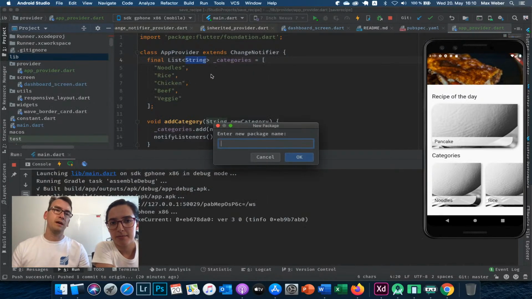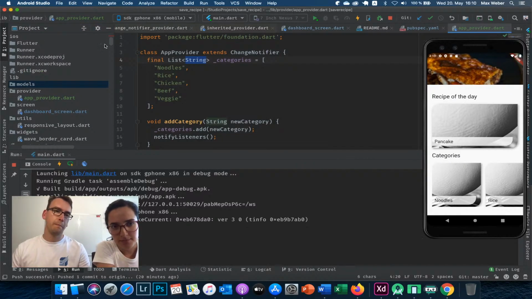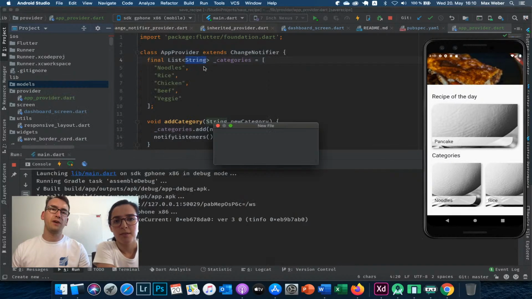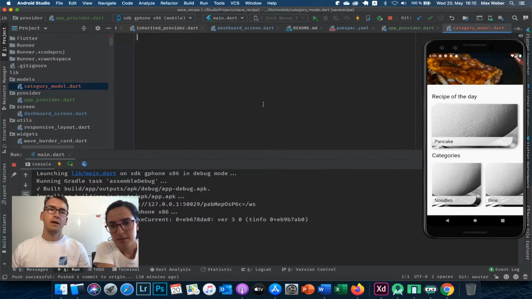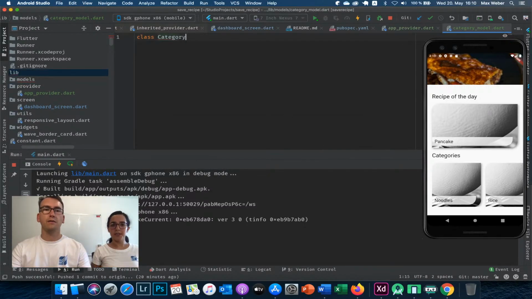So my idea is that we have in the lib folder a models folder. And inside we create a new file that we call category_model.dart. And this one has a class CategoryModel.